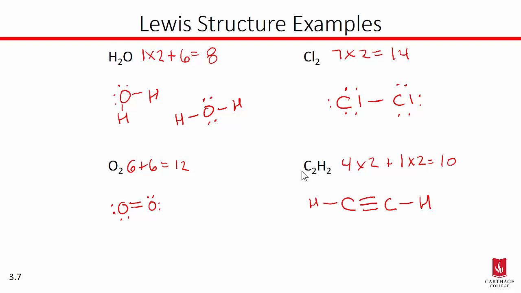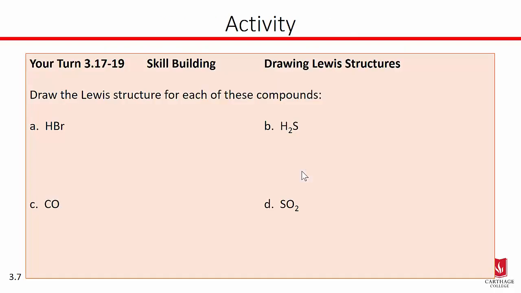Okay. So, time to work through another activity. You don't need to do this on a sheet, although it may be useful if you want to upload it. That's fine. I could try and take a look at those. So here's another activity for us to work through. Draw the Lewis structure for each of these compounds. As you're drawing them, remember the rule of figuring out which atom is going to be in the middle. The atom that's further to the left and down on the periodic table is going to go in the middle. So remember that when you get to that fourth Lewis structure there.